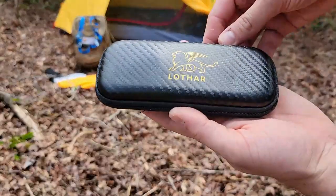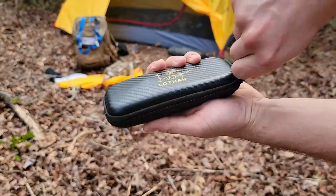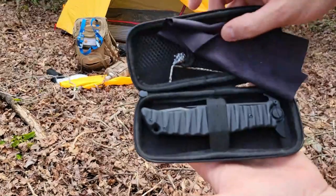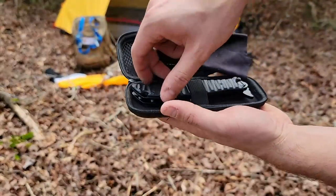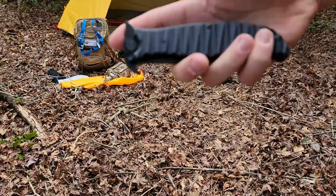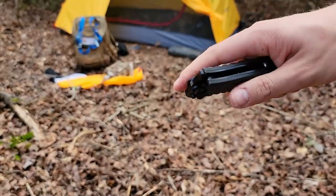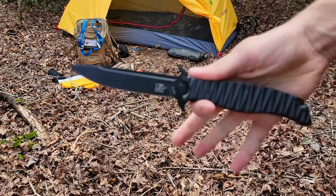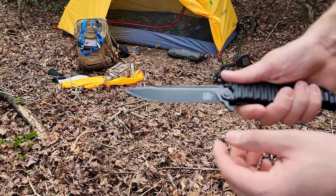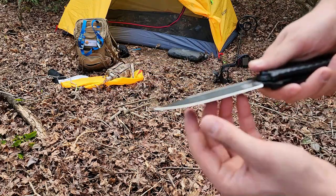Okay, so now this is the pocket knife. Once again, this is by the same company that makes that one fixed blade that I've used in a couple of the most recent videos. And this one is one I had my eye on for a great pocket knife to put into a survival kit, because it's very sturdy, robust, and for a pocket knife, it has a really long blade. That was one of the biggest things I was looking for, just a really nice, sharp, long blade.